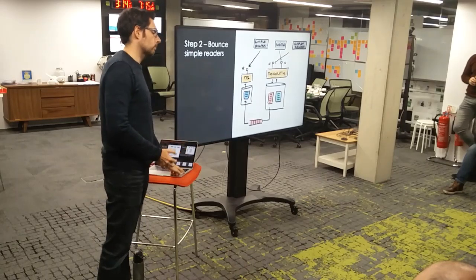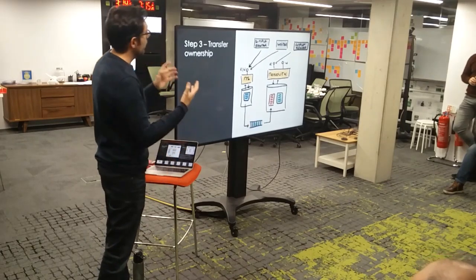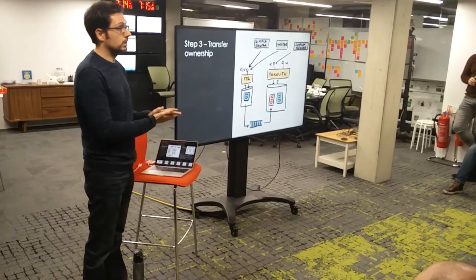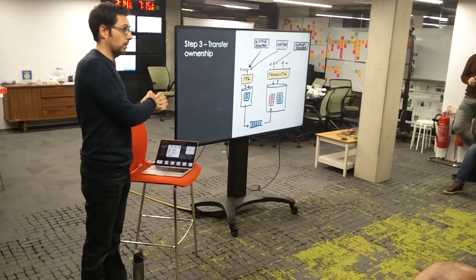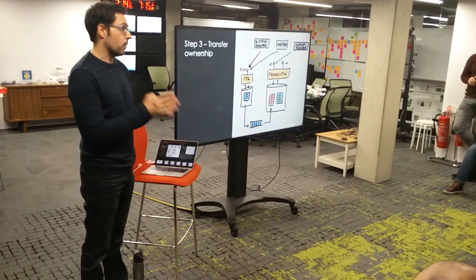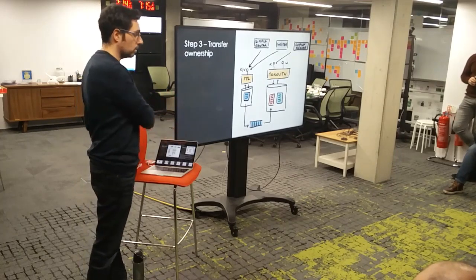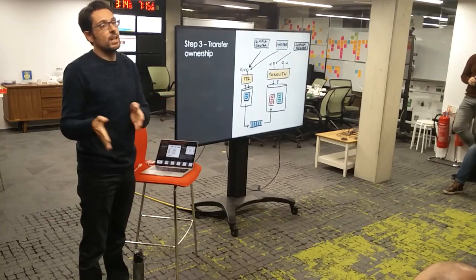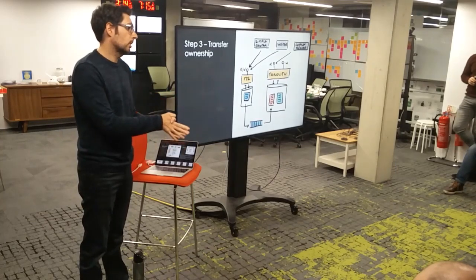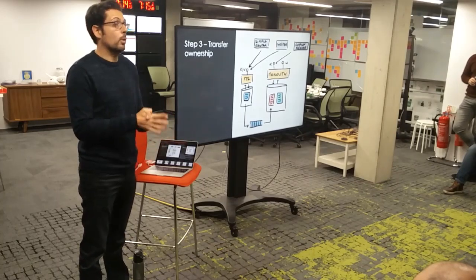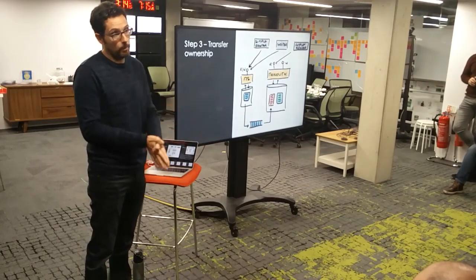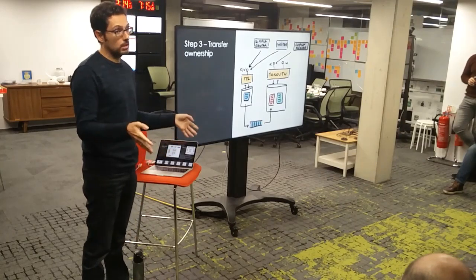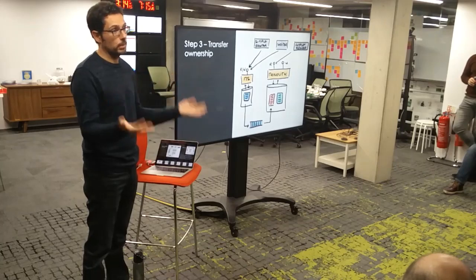Here is where the most complicated stuff comes: the writes, right? This is a critical step, because this is when you're finally transferring the ownership of the entity away from the monolith and into the new microservice. Wherever the writes are landing, that is your source of truth, because you don't want to have more than one. You want to write only to one place. If you write to many, then you have multiple sources of truth, and then you have bigger problems.